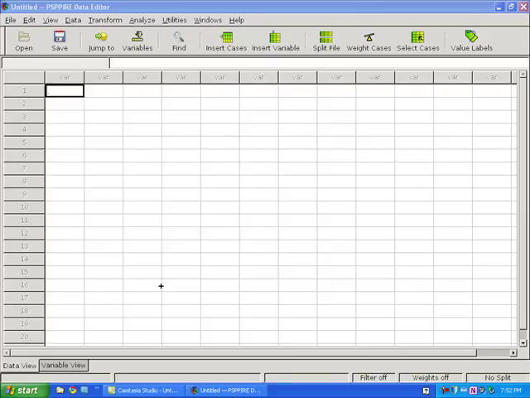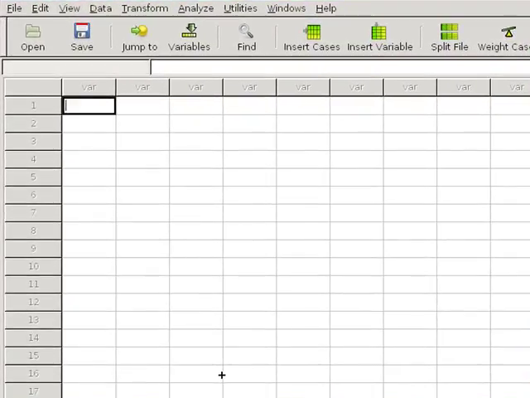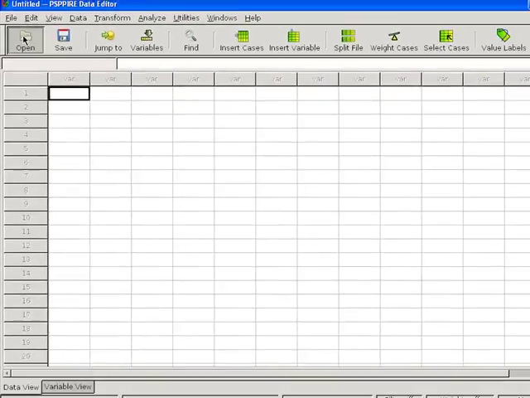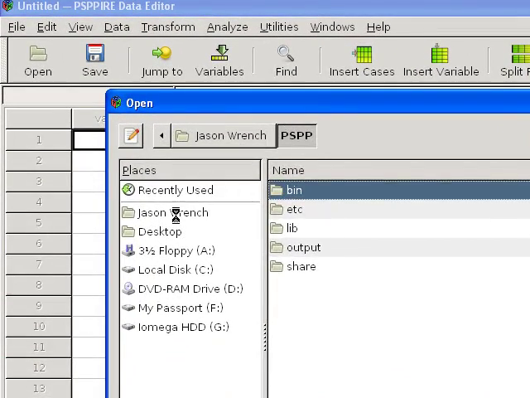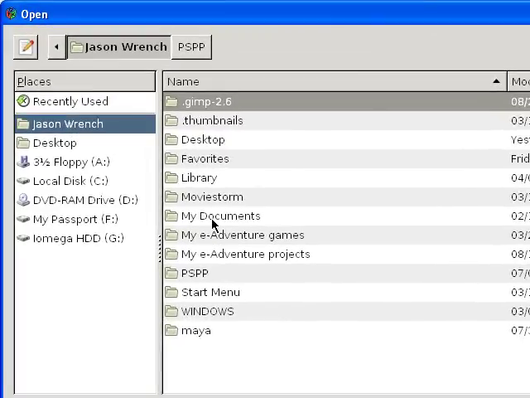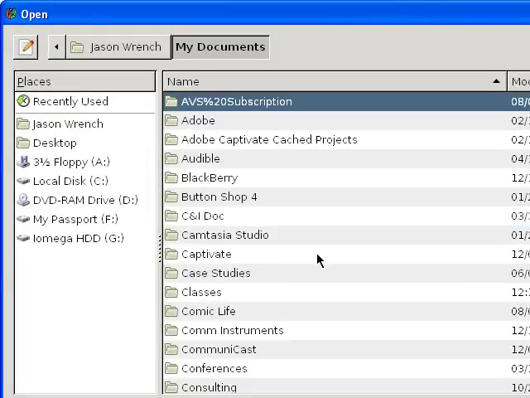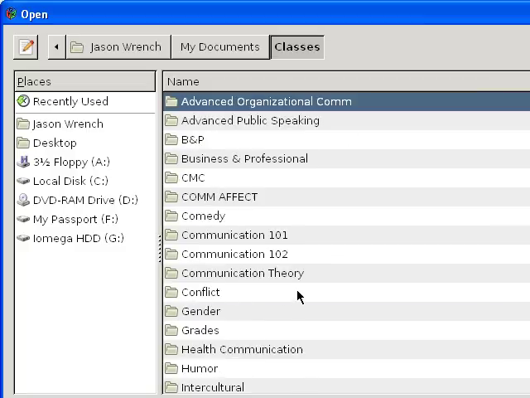In this short video, I am going to introduce us to the data set that we have collected. I've opened PSPP and I'm going to click open. You need to find the file that we have created. I uploaded it for you, but you need to save it to your hard drive. It will not open directly into PSPP, so make sure that you locate it.